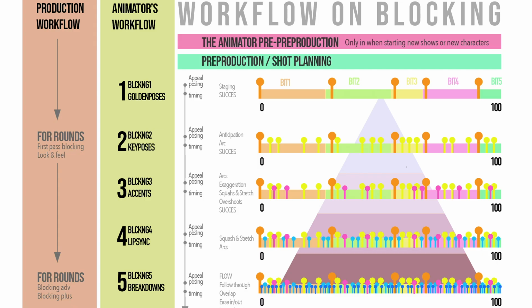If we look back to our diagram, we can see how I have, beside each stage, some information that is useful for us to follow. First, we can see that in each stage of blocking, I have two other tiny little stages, one for posing and another one for timing. We will repeat basically this pattern in each stage, every time we do a different kind of post.